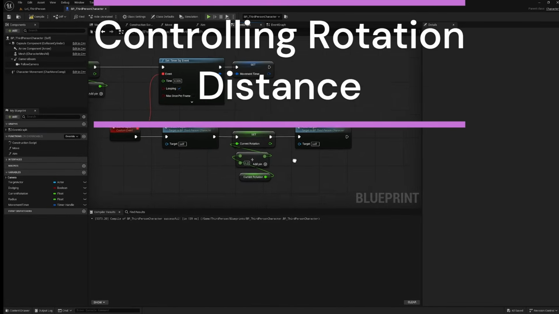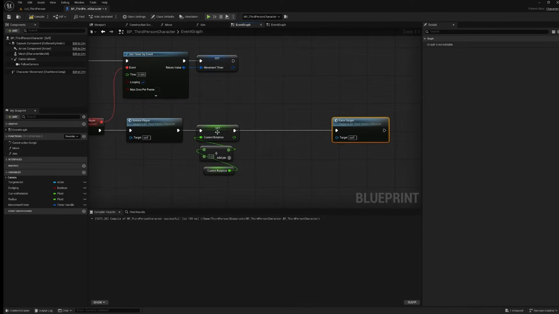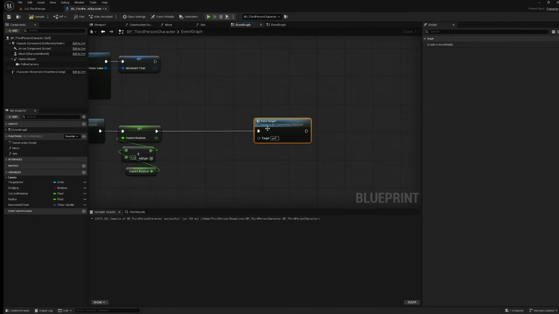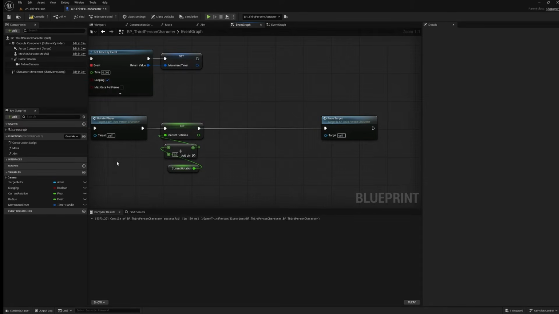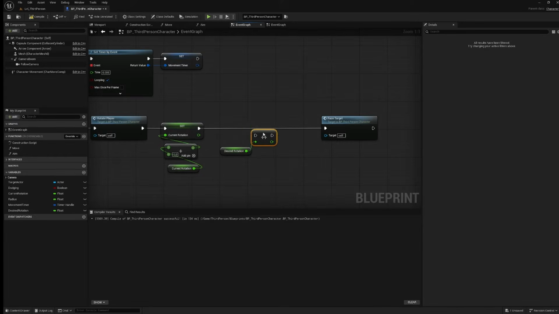Then we need some way to stop this. Since our current rotation, if we are going to the right, it'll be a positive number, and if it's going left, it'll be negative. We can't just check to see what rotation we have. An easier way to do this is to add a new float variable, and we'll call this desired rotation. Drag it in, we'll compile it and keep it at 0. And we could just add ++.